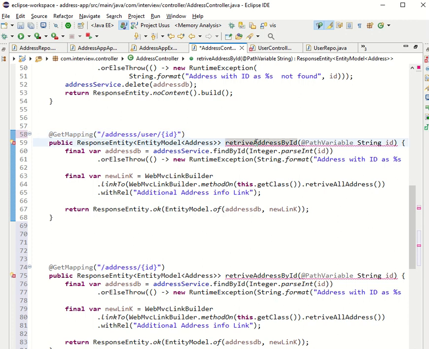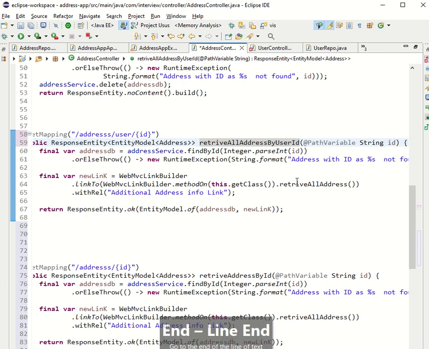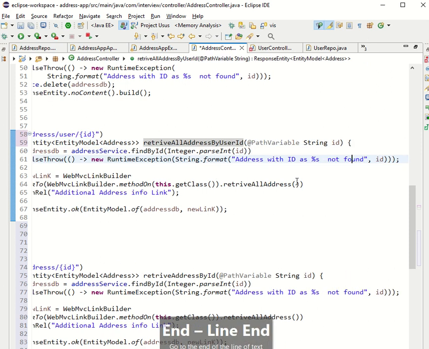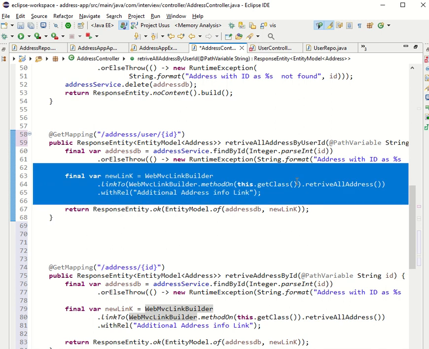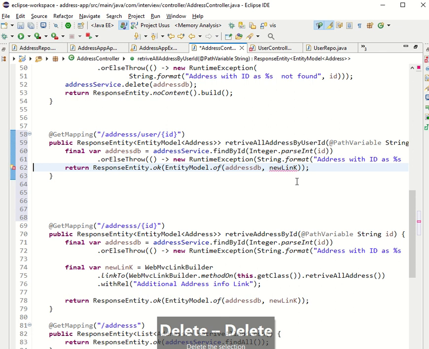So over here, now I want to retrieve all the addresses. It is going to be based on my user, sorry, by user ID, not by address ID, and it still takes the path. Over here, I am not going to display this to the user, so I'm not going to build a link.